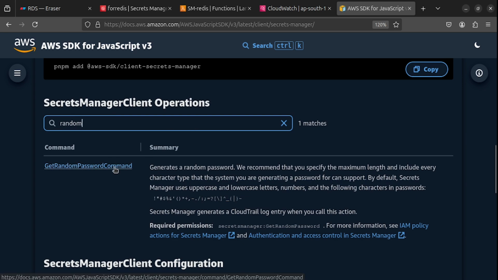Get random password command. It generates a random password. We recommend that you specify the maximum length and include every character type that the system you are generating a password for can support.